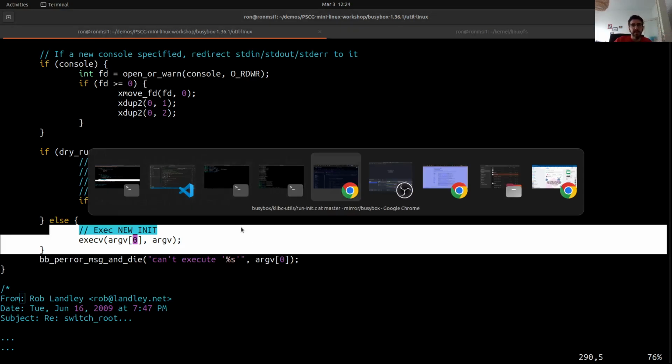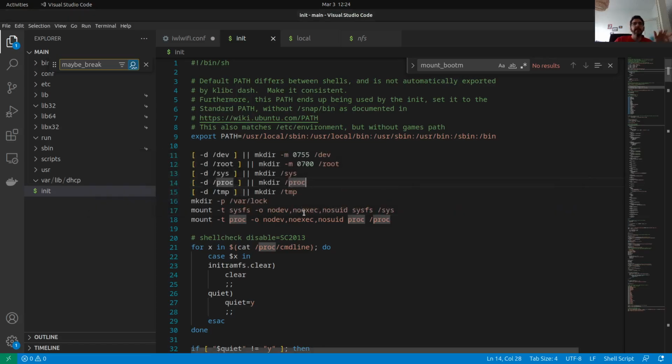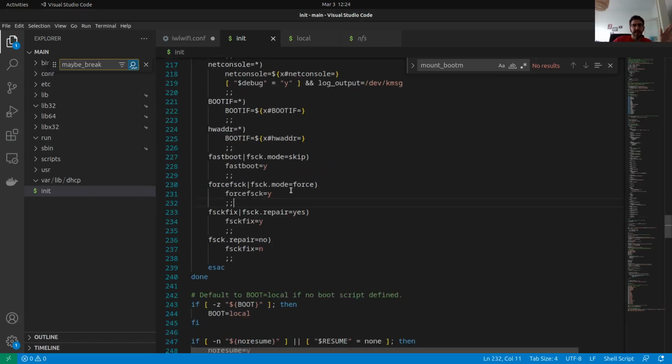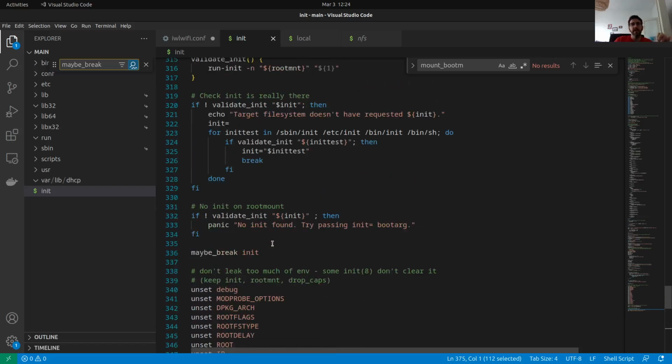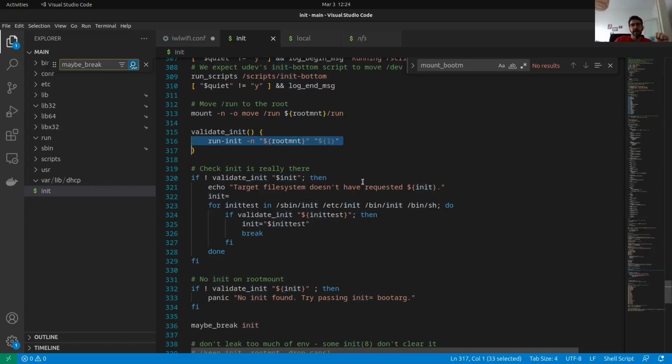So having said that, this is exactly what run-init does, without the dry run here or with the dry run here in validate init. So by covering that, we actually covered everything that the initramfs does, how it's built, how it's deconstructed. I'm talking about, of course, Debian, Ubuntu, and actually also Red Hat and the likes. The initramfs looks pretty much the same.